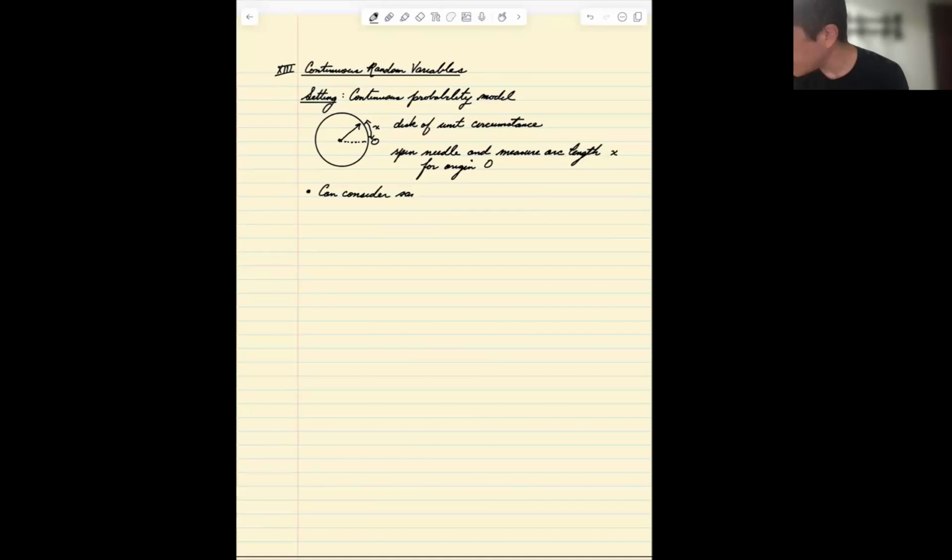Okay, so we can consider the sample space. In this case, it's a unit circumference disk. So the arc length will be anything from 0 to 1. We include 0, we exclude 1. We have to make a decision on that endpoint, because when the spinner loops back around, if it were to land perfectly on that horizontal, it is both one full revolution around, but also 0 length. So we would count that as a 0.